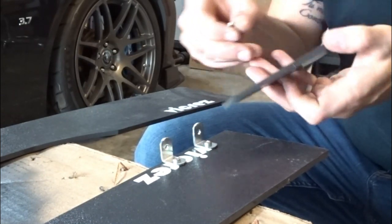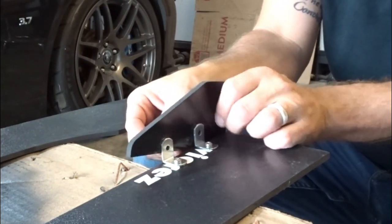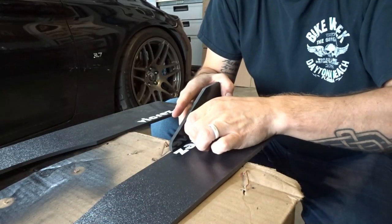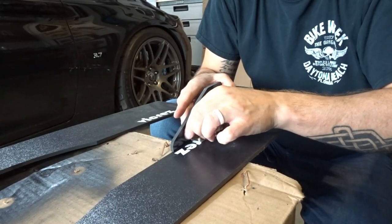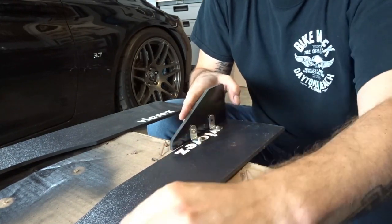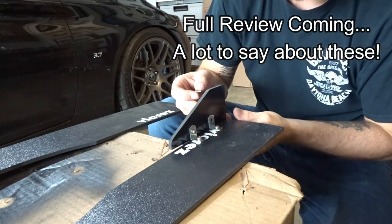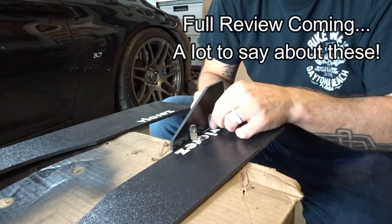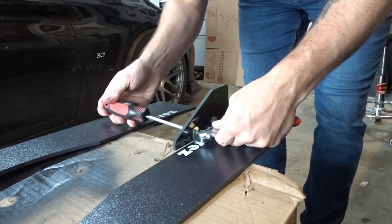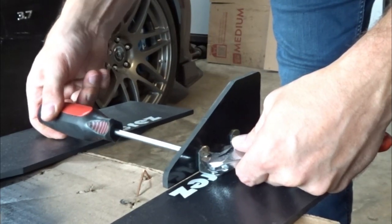I think I prefer to see the bolt head on the outside, so we'll do it like this. This could definitely be cleaned up — it gets me back to that mindset of I just need to make my own parts. I'm using an adjustable wrench to hold the nut here because I don't feel like getting other tools out. Really all you need is a socket set and a little Phillips head screwdriver.